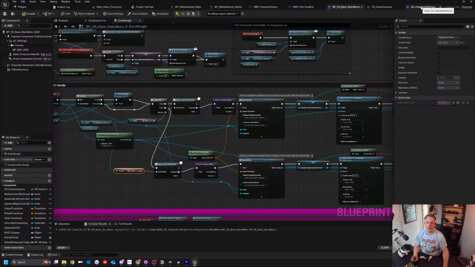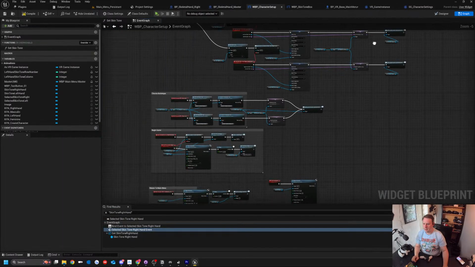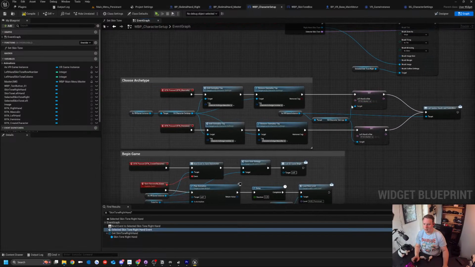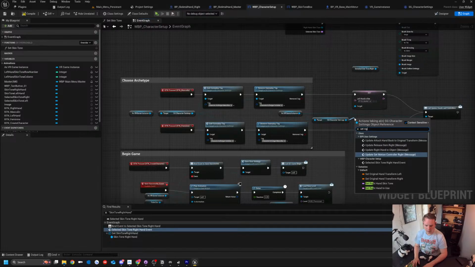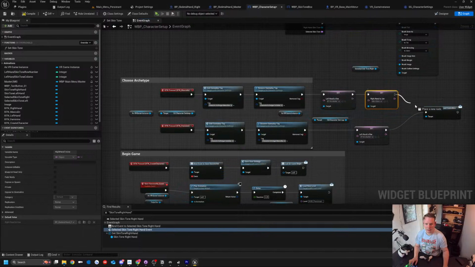And then in here, I have this one. So masculine set, right hand to use, left hand to use, and then right hand to use.